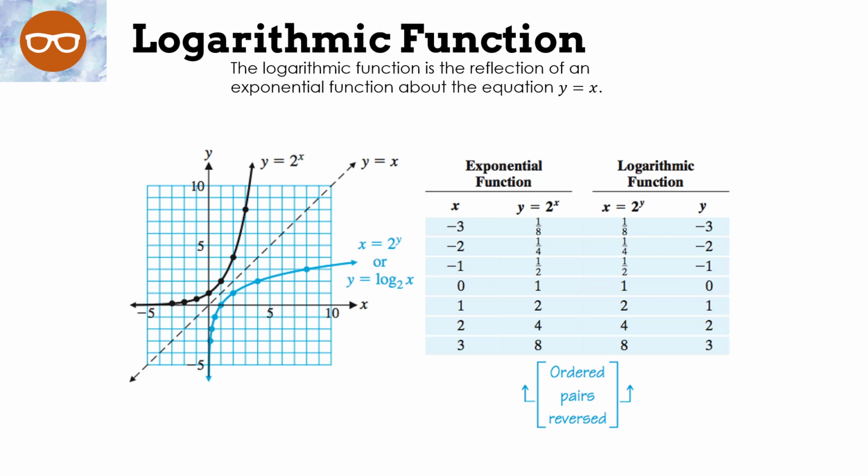The log function is the reflection of an exponential function about the equation y equals x. Here is the graph of y equals 2 to the x. Here is the line y equals x, and then here is y equals log base 2 of x. When it says it's a reflection, that means that they mirror each other. There's another really cool thing about this: the ordered pairs are reversed, or I like to think of them as being exchanged. That means logarithmic functions are the inverses of exponential functions.